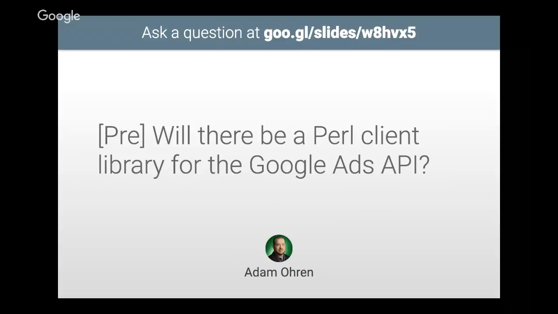Will there be a Perl client library for the Google Ads API? That's a great question. We've had some requests for various different libraries. Perl's one of them. Like I said when we were talking about client libraries, this isn't necessarily the full static list. We are gauging interest for which client libraries to prioritize and get out there sooner rather than later. So this would be a great thing to report to us on the feedback form, to be quite honest. Make us aware of this. Let us know you're using Perl. Let us know you want it, so that our client library engineering teams can prioritize that and make sure it's on our radar. For Perl specifically, I don't have an ETA on when a Perl client library may be available, but please use the feedback form for something like this to lodge your interest so we can prioritize that accordingly.